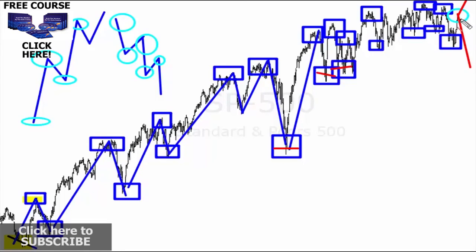If we start to form a lower peak, then we have a good chance of running down and creating new lows, and maybe even creating a bit of a channel through here. Makes sense, as you can see. But that may be happening through there. I don't know. But as you can see, that's what's happening right now on the S&P 500. I'm going to apply this to any chart.